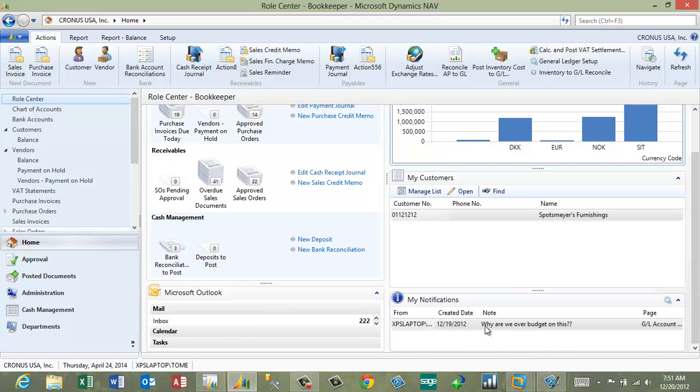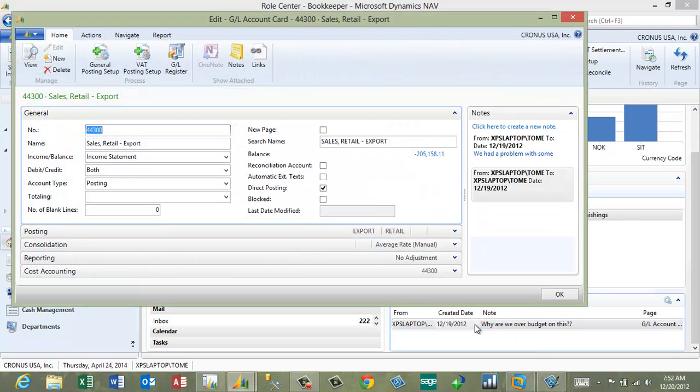We also have notifications. Notifications are a way to send a message or a memo to somebody inside the organization that relates to a particular document. So let's say we have a document or a record. Let's say we have a customer we have a question about, or a vendor that we have a question about, or an invoice we have a question about. We can create a document or a memo or a notification and send it to somebody, and then it'll show up down here in their notification window, and all they have to do is click on it. Here we have a notification about a GL account that's over budget. I just double click on it and it brings up that GL account.